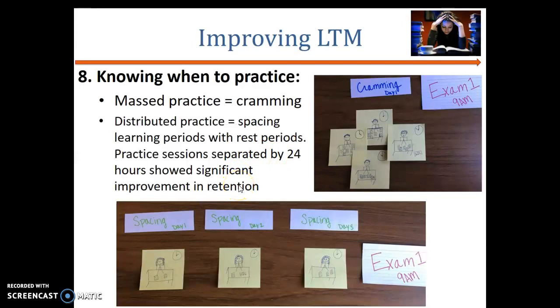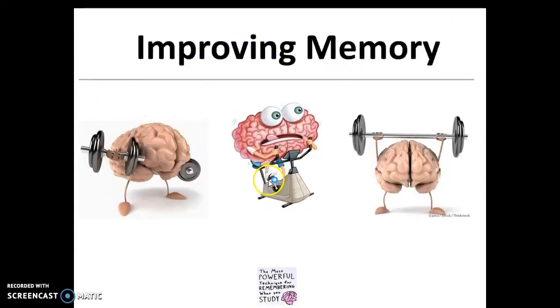Multiple studies have indicated that if you space things out, and read something in different chunks, in different periods of time, different sessions, and then practice it, recall it and rehearse it, that improves retention during the exam rather than cramming right before the exam. So knowing how to practice, using distributed practice, is probably one of the good strategies to follow. So far we saw various ways in which you can improve memory. Hopefully you are able to use some of the techniques in your studies and you find them effective.